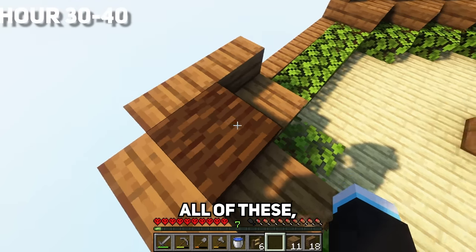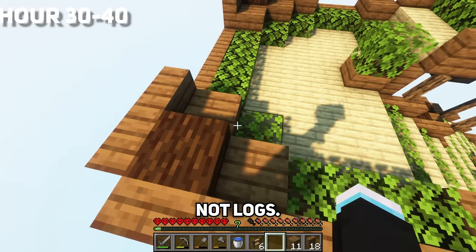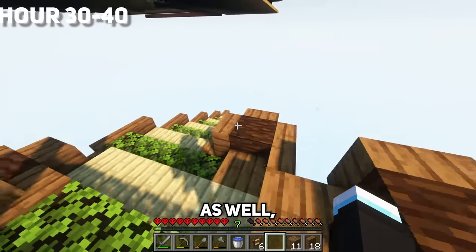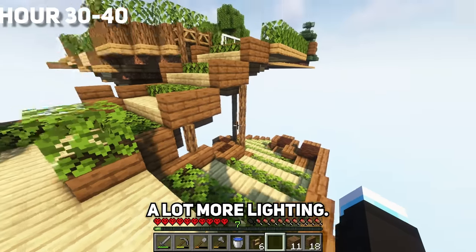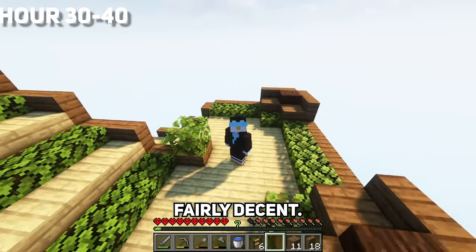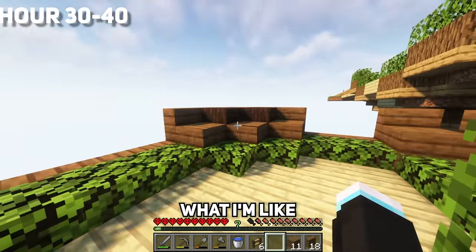Like all of these spruce logs or wood. I think it's called wood, not logs. But in the future, when I make lanterns or something, I could place them onto these, which I also place down here as well. We'll have to put in a lot more lighting here and there, but yeah, I think I'm portraying the gist of what I'm trying to build here fairly decently. I think you guys are going to be able to pick up what I'm planning on building.